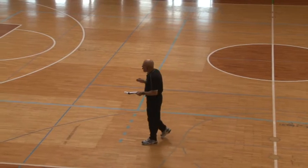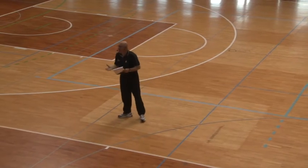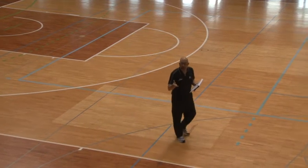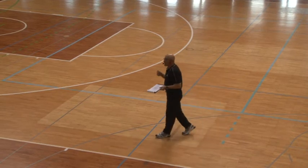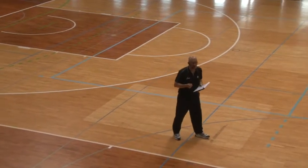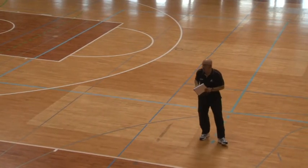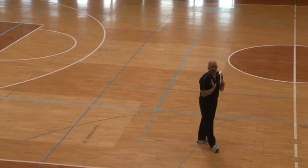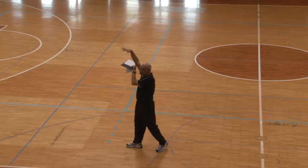Now, very often, we coaches work very much on the end of the shot. Okay? We all put 90 degrees. Okay? We all finish. I think we should also work more on the first part of the shot. That is catching the ball, getting the ball, loading it properly, okay, to be able to have that right situation of the elbow under the ball and good continuation.